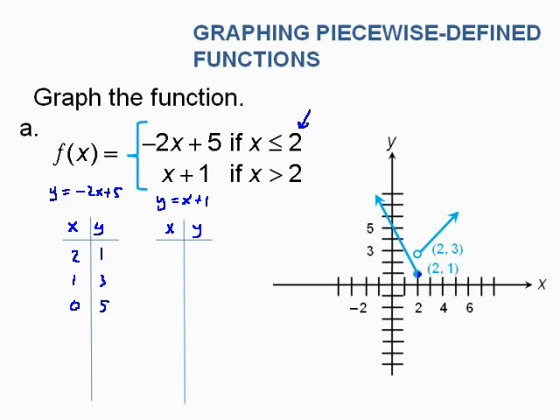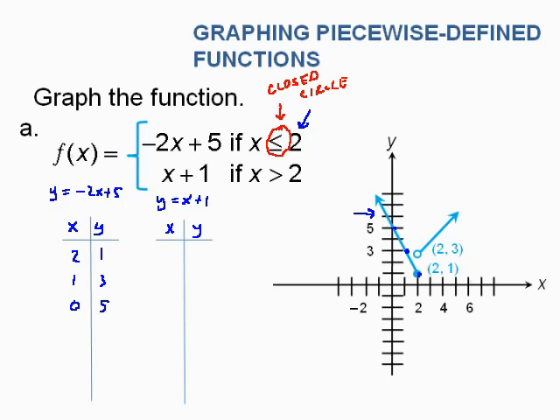It's a closed circle, and I'm going to do this in red, because 2 is included in this first piece because it's got the less than or equal symbol. So when you see that, it's going to have a closed circle, which contains when x is 2. So there's a good point to be made there. Get it? Point to be made. All right, 1, 3. You won't get that on the Math Excel videos or other videos, the old Young sense of humor. Some of you are going, I'm glad of that. All right, and then 0, 5 would be here. So notice we could connect the dots, and all values less than or equal to 2 would shoot that direction.